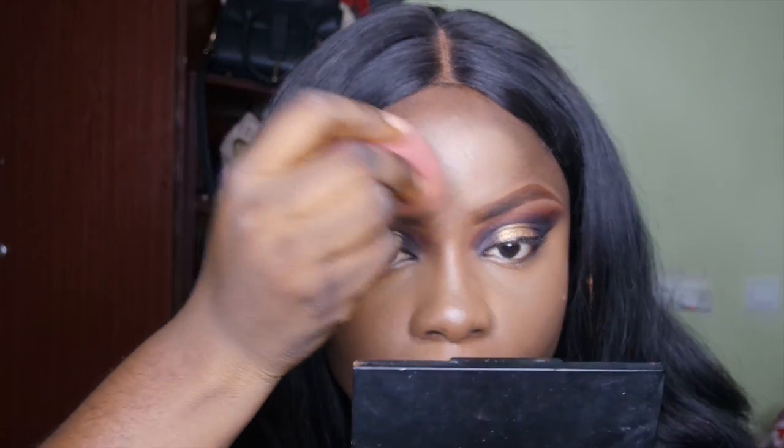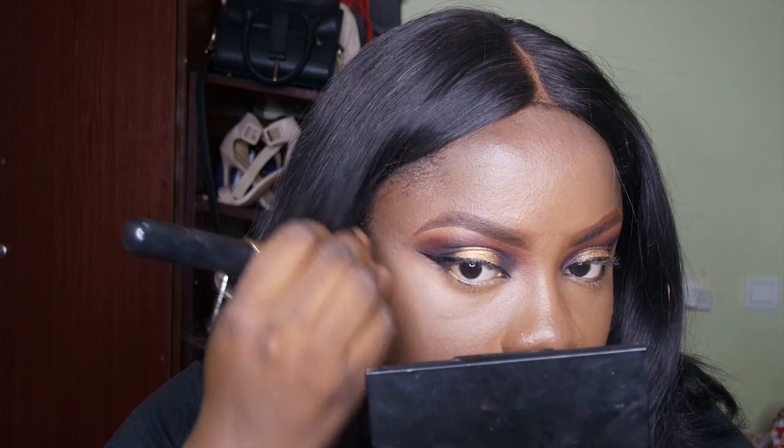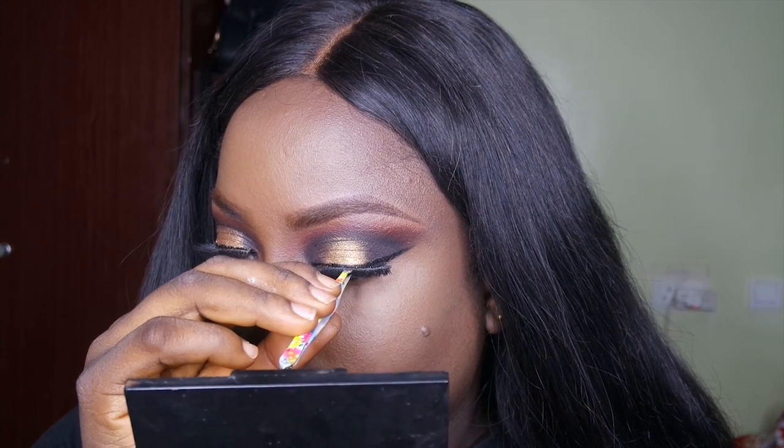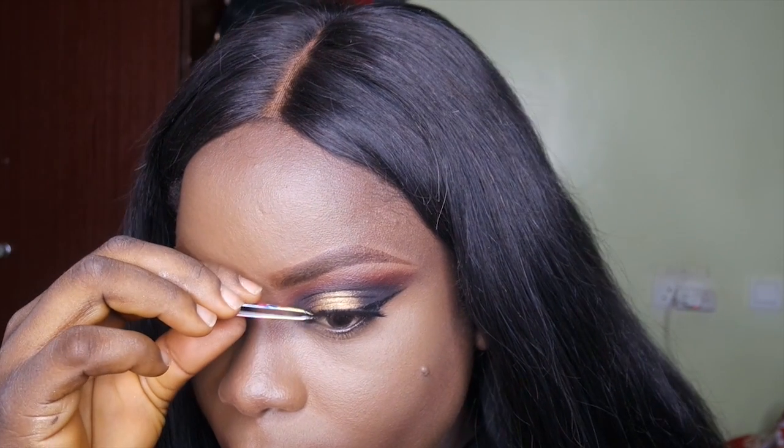Going in with my foundation brush just to clean off the edges, make sure there are no sharp lines, and I blend it properly into my skin. That's all I'm doing. Now I'm going to go off camera and do the rest of it, which is apply my powders, set the contoured area, set the highlighted areas, and that's it.